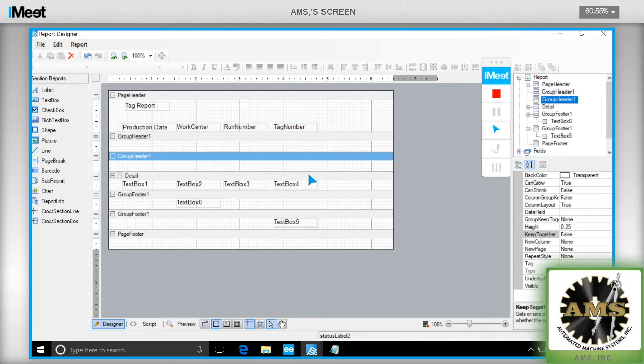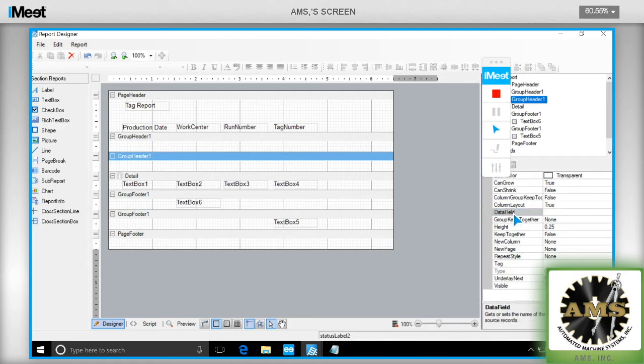So group header 1, this should be group header 2, but let's say this was your work center group. I would call this work center group, and then in its properties, the data field would be your work center.